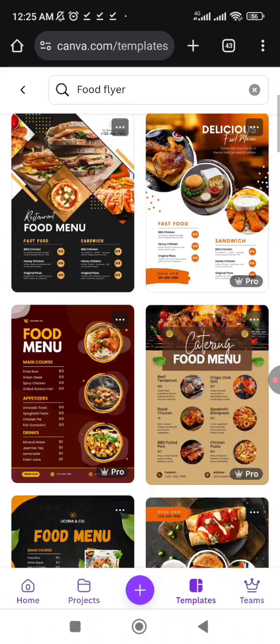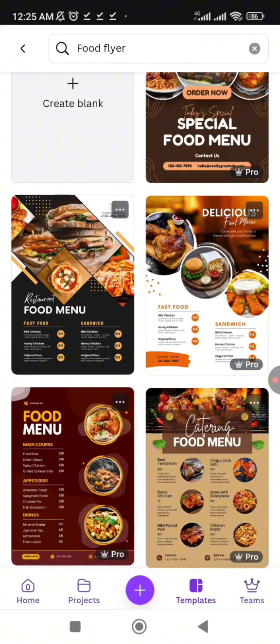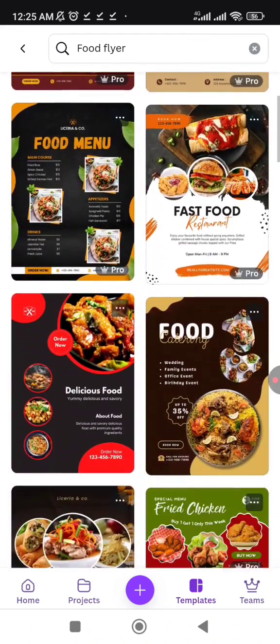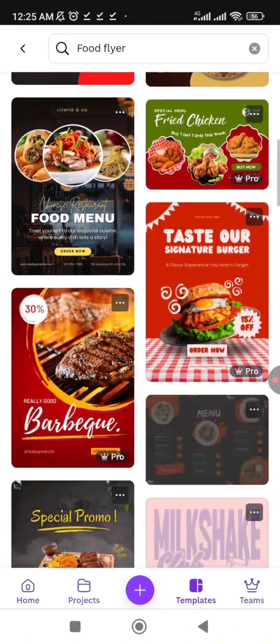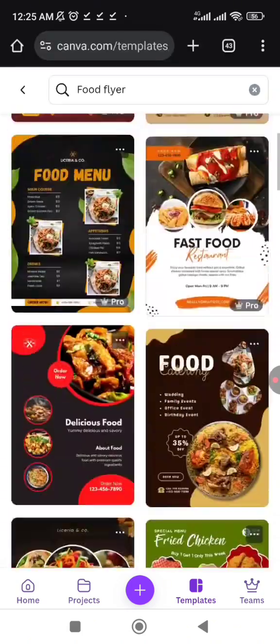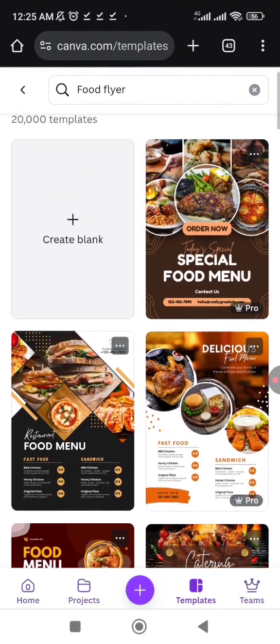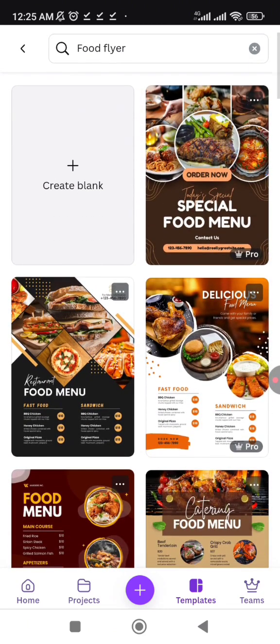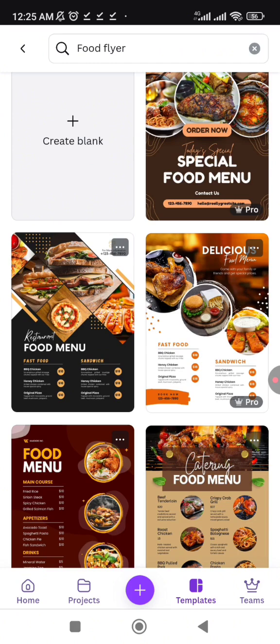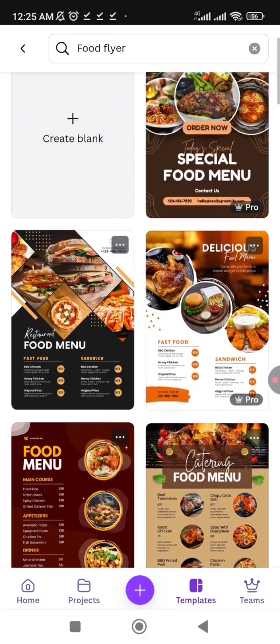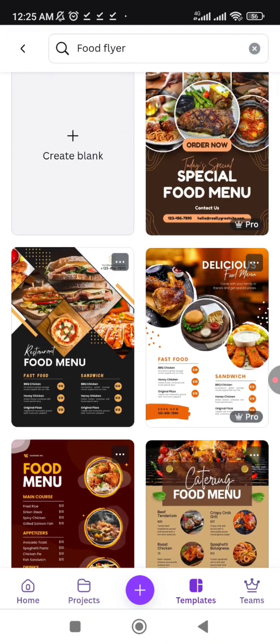Let's say everything here looks appealing to you, and you just choose any one of these templates you want to work with. Let's say we want to work with this second one. Let's work with this.